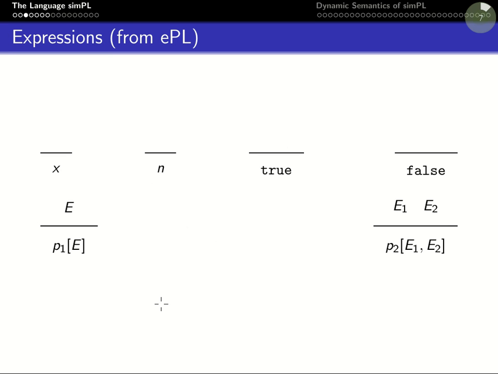All right. Expressions are, so part of our language is expressions, and they are very similar to the expressions that we've seen in EPL, with one notable exception, which is, what do you think? So if we have functions, what do we necessarily need in our language that we didn't have before?